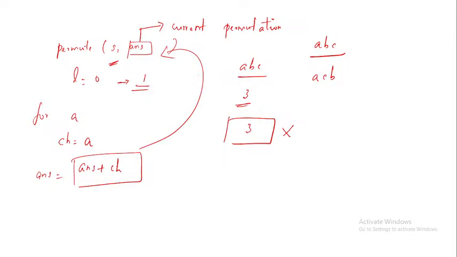So from the main function you can just get the input value from the user, and first you need to sort it in lexicographically increasing order, and we can call the permutation function with the sorted string and the empty string as arguments. So finally what will happen, it will generate all the possible combinations of the input string by using a recursive approach, and I'll print all the possible combinations in the lexicographically sorted order.